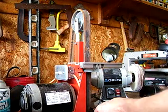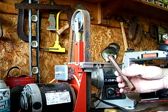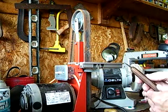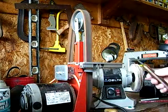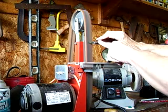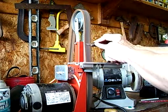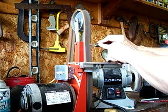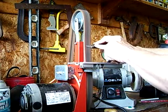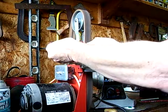Now, I'm going to take my knife, and since I got this Ron Wells knife, I've never had to really sharpen it. I just stropped it the whole time. Let me show you how this works. All I do is take my knife, and the direction of the belt is going this way. I just lay it on there just like that. You don't want to lay it on too long, and then I turn it the other way.